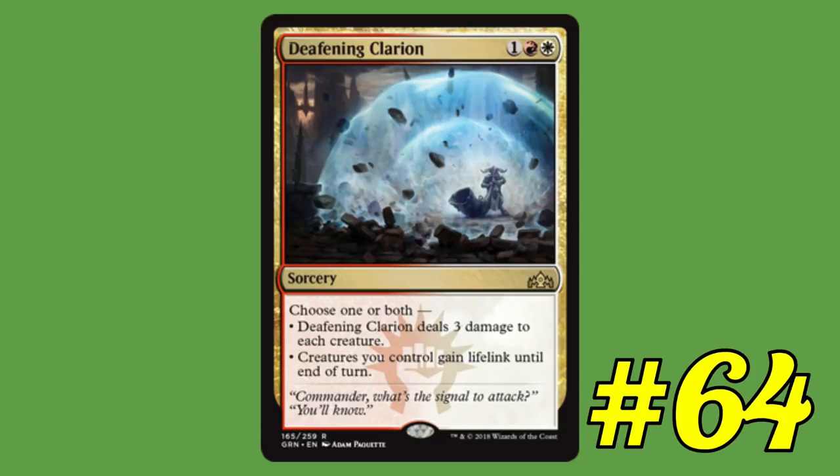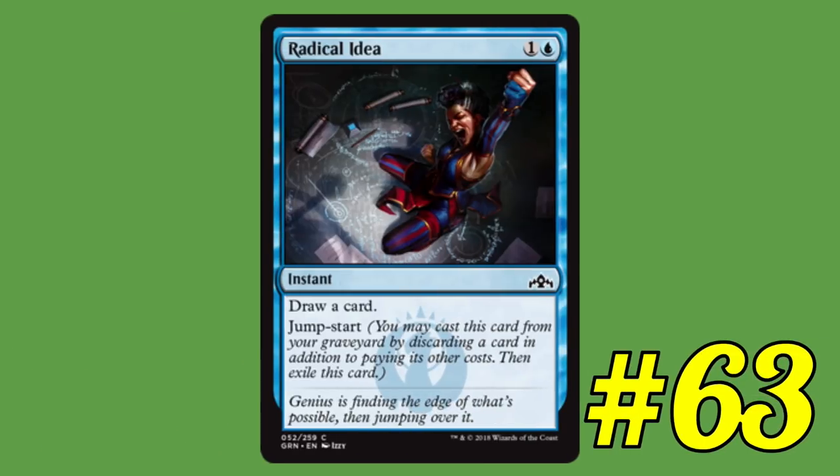But again. Number 64, Deafening Clarion. Pretty straightforward card. You'll wipe out the little creatures and then swing in for an enormous life point swing, right? Get rid of all their blockers, maintain your board of like four toughness or higher creatures, and then punch someone for 20 while you gain 20. It's going to be hard for them to come back from that. Sorcery speed, not quite as good as if it was an instant, obviously, but still very good.